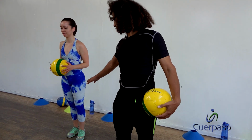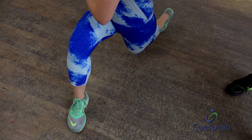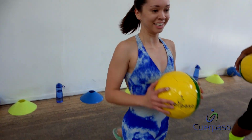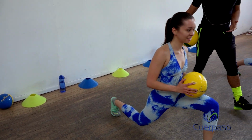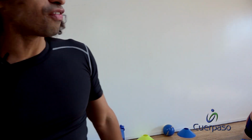Nice. You want to check your form on this one. Nice. Knee never protrudes over the toe. Come right back and twist into it. Nicely done. Look in the direction you're twisting. Beautiful work. See that pivot and rotation? We're working our abs as we work in conjunction with our leg movement. Keeps us balanced and keeps our physique at that world-class elite level. That's what you deserve and want, and we're giving you.